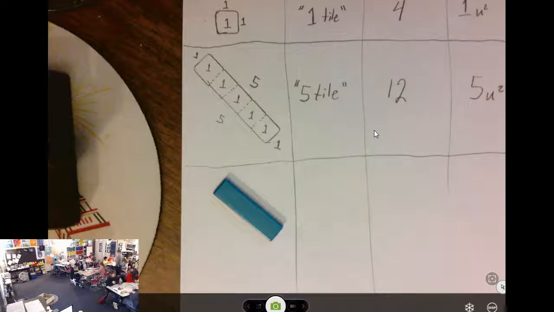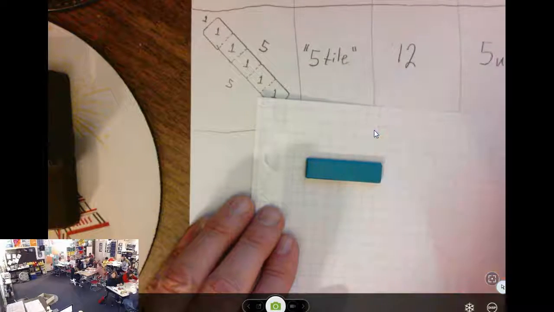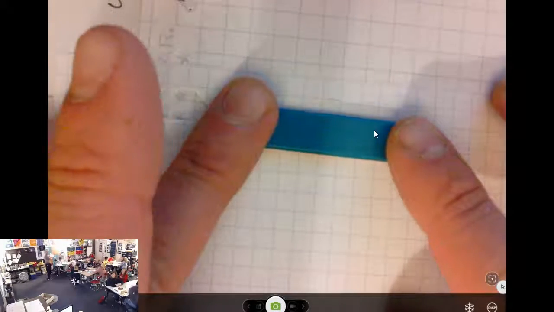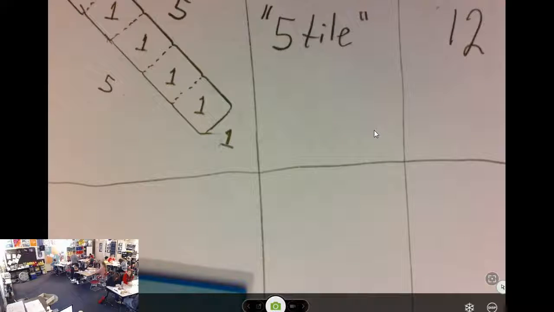Now, if you are working on graph paper, you are going to notice something interesting that should, for some of you, be extremely frustrating. That is not the same size. It will not line up. Now, the reason I'm not working on graph paper up here is because it gets busy on the screen. But if I try to line up this tile on my small graph paper, it is slightly over this line. If I grab my little squares, it still doesn't line up right. And because of that, this tile is our X tile.